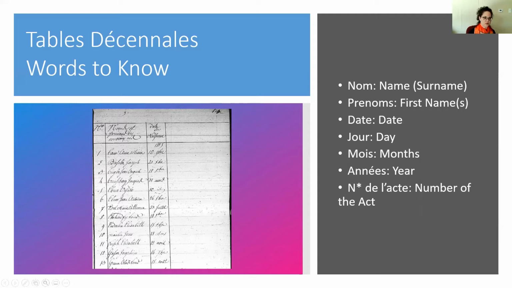And say, for example, you find the person you're looking for, and it's baptism number 6, and this happened on the 26th of February. Well, then you know to go back through the records, and you can find it pretty easily. Just count 1, 2, 3, count through 6, and you can find it. So the table is a really helpful tool.